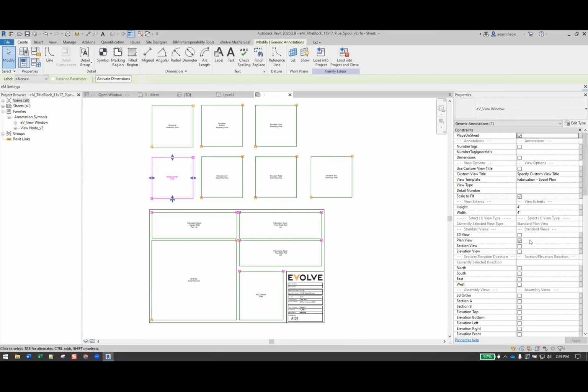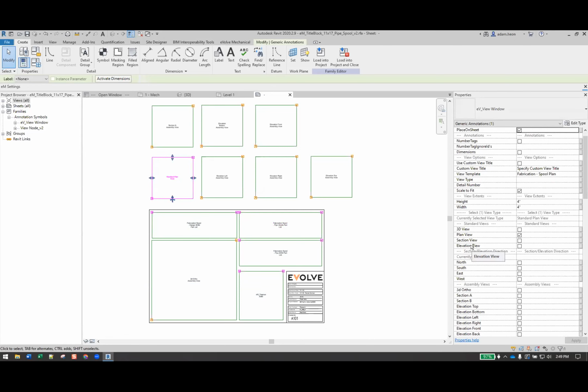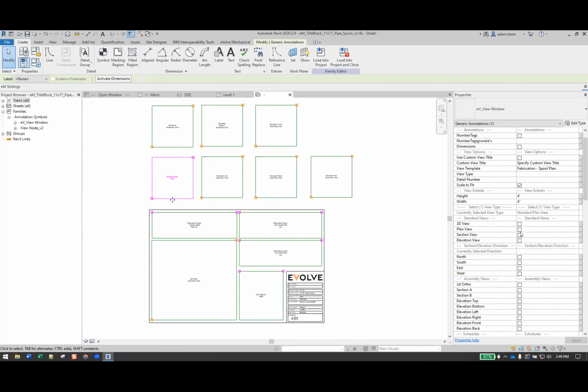Another enhancement is we can place elevations, and we previously had sections. Now we can do elevations as well. Your same visibility controls where you have to define your north, south. One thing you'll notice is the elevation view has the arrow pointing out, where a section view will have the arrow pointing in, to try to give you some visual indicator of what you have.